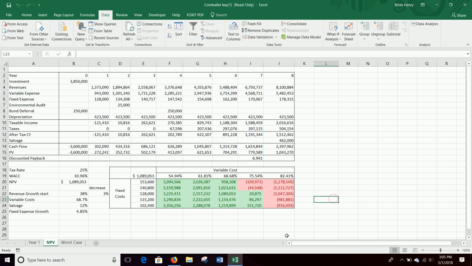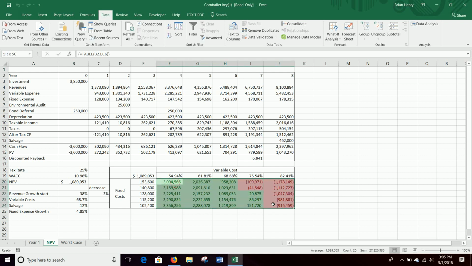And it's going to give us an array like this. So you should see where the current fixed cost, 128,000, and the current variable cost of 68.68% should match NPV here if you've done it right. And then as variable costs increase, our NPV should go down because we're making less money, and as our variable costs go down, our NPV should go up. That's true. Same thing with fixed costs. As fixed costs go up, that's bad, so the NPV goes down. As fixed costs go down, it should go up. So it looks like everything's working correctly.